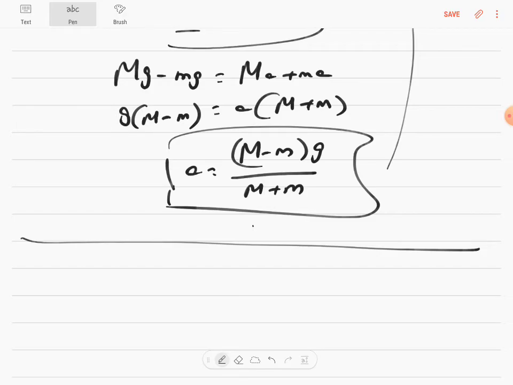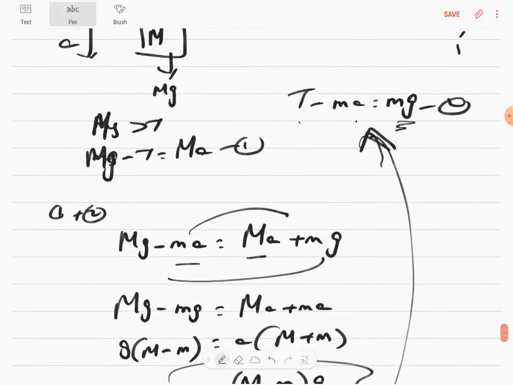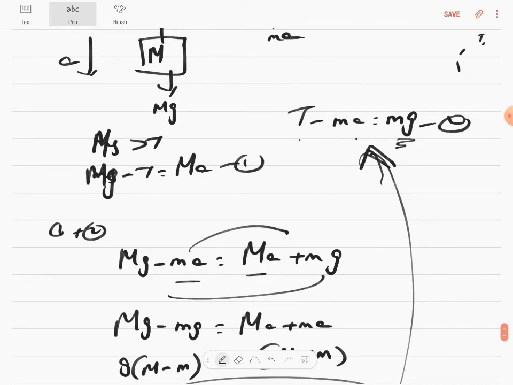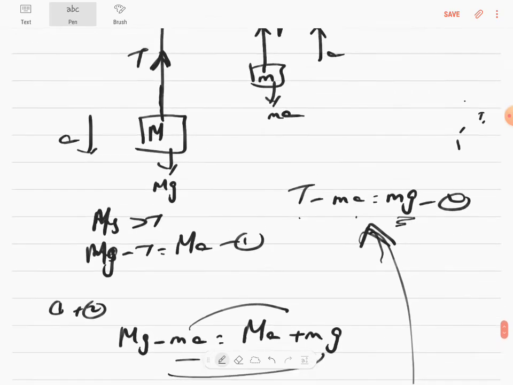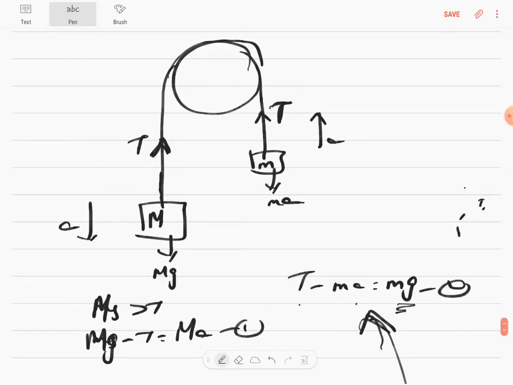So then this is how we'll apply in the numericals. I'll give you extra numericals and you'll see how you are applying. Even if they ask you sums like this, you'll know this is greater, it's accelerating like this. And sometimes they'll give you the tension, and you're finding acceleration here. They might give you acceleration, they might ask you for tension.